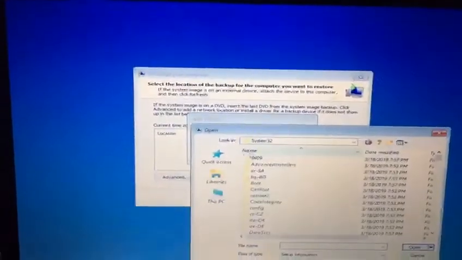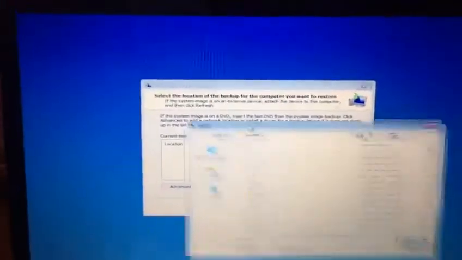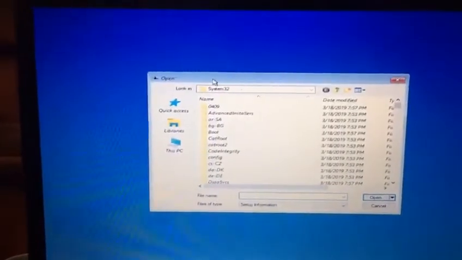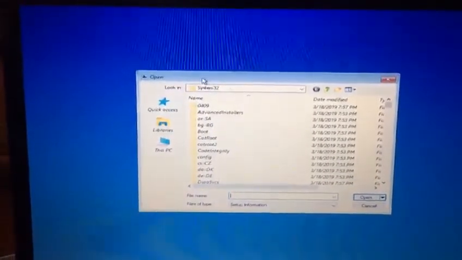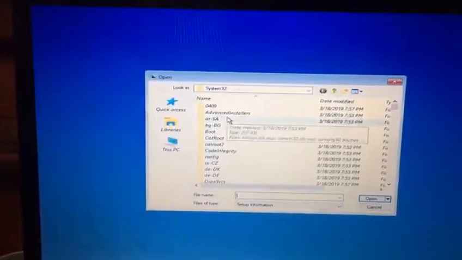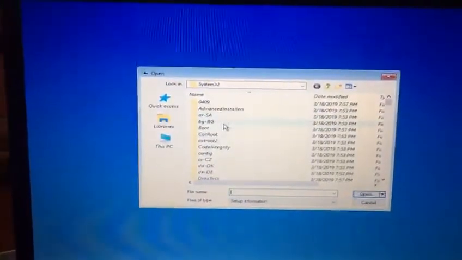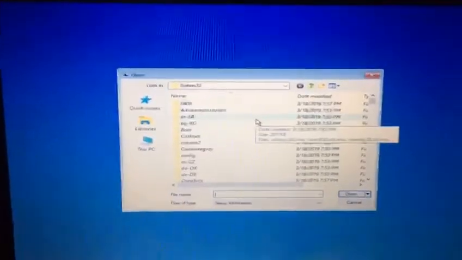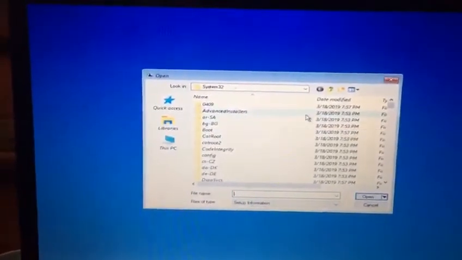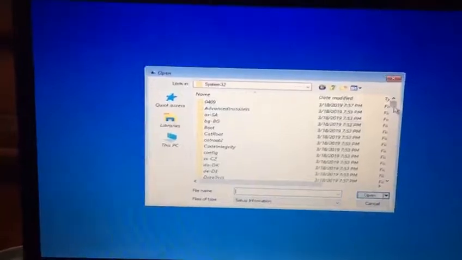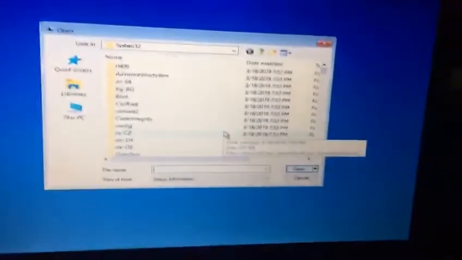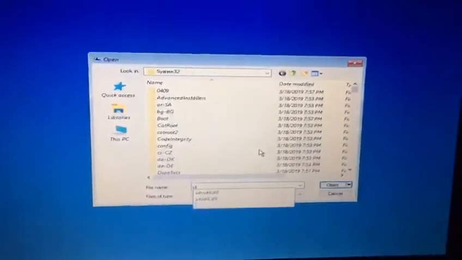Okay, so the whole idea of this is that you are trying to replace the utility manager with the command prompt. You see on the logon screen there's an option for you to select ease of access center. The ease of access center is actually named utilman in system 32 of drive C. So you can search for utilman.